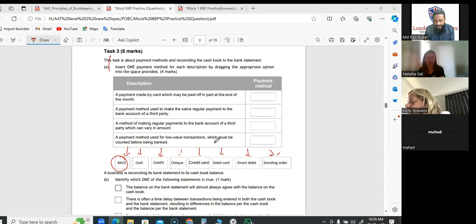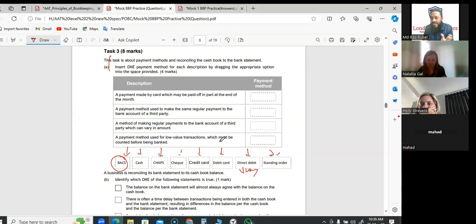Both of these are bank payments, all of these are bank apart from the cash amount. But direct debit can vary. The amount can vary. That is the keyword, vary. Like you have an EE mobile contract or Vodafone or O2, £30 per month or £50 per month. But if you exceed your data or anything else, you're going to get charged more. That's your direct debit, yeah?